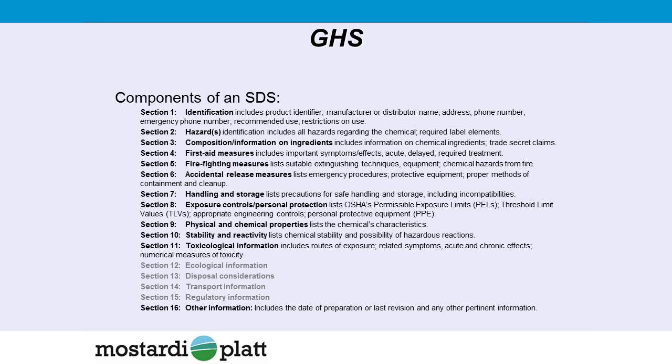You notice Sections 12, 13, 14, and 15 are not quite as bold as the other ones. The reason for that is the United States OSHA does not require that these sections be included in the new safety data sheet. Therefore, they're not mandatory. However, all safety data sheets will have to have a placeholder for these 4 sections, meaning you'll have information to be posted. It may just be listed as not applicable or does not apply, or wording to that effect. However, you still have to address the fact that there are 4 other sections.